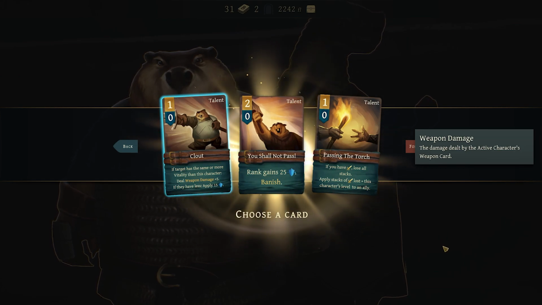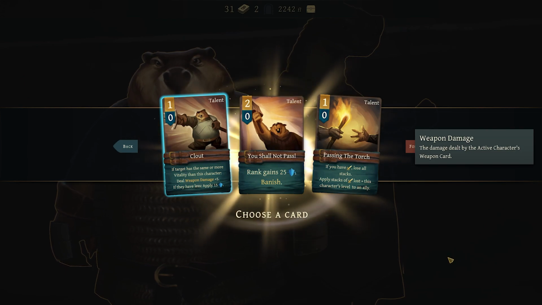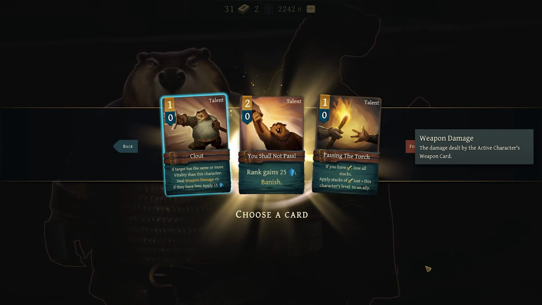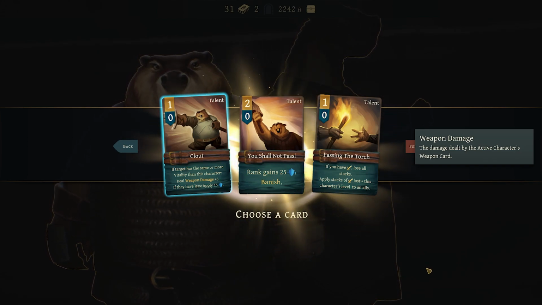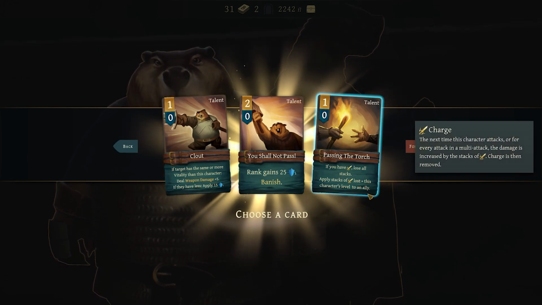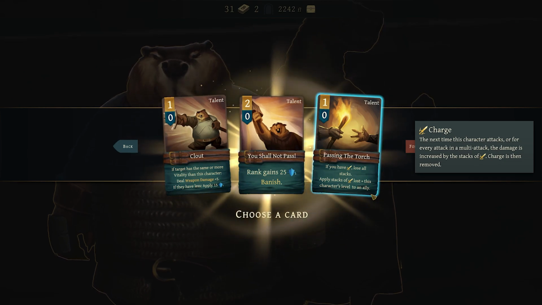This target, if target has the same or more vitality than this character, deal weapon damage plus 5. They have less. Apply 15 armor. Rank gains 25 armor. You have momentum. Lose all stacks. Apply stacks of lost. Sorry, I don't know why I keep calling this momentum charge. Apply stacks of charge lost plus this ally character's level to an ally.